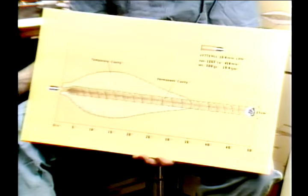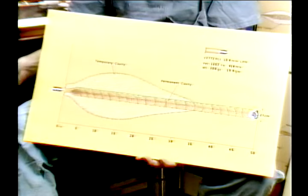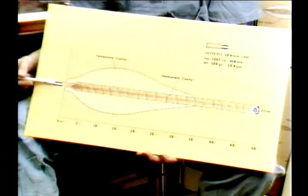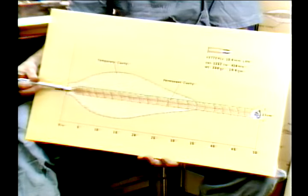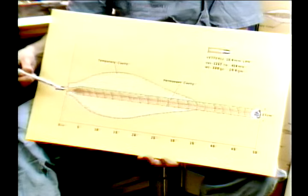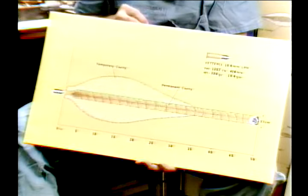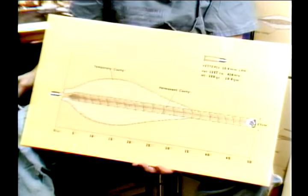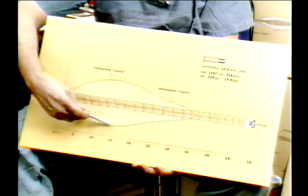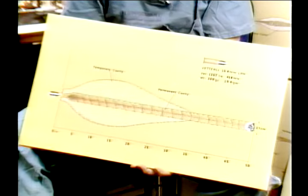I have a friend that has a Vetterli, and he brought that up here, and we did this study in my laboratory. Here it's a large lead bullet, and it mushrooms very shortly after hitting. Now, it hits at 1,357 feet per second, which is relatively low velocity, not much faster than a .22 long rifle. But the temporary cavity it forms is about as big as that formed by the M16 or the Russian AK-74.